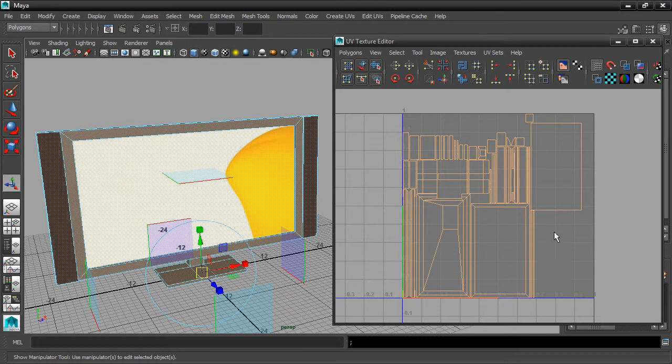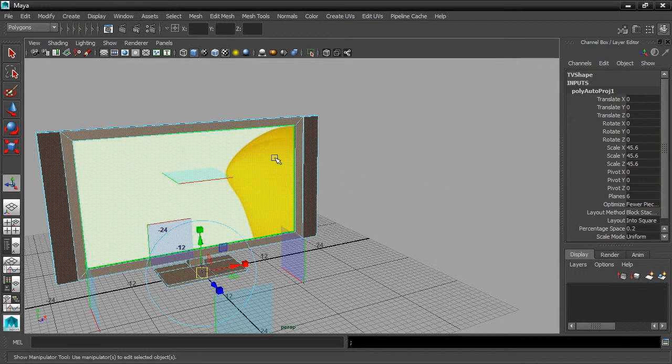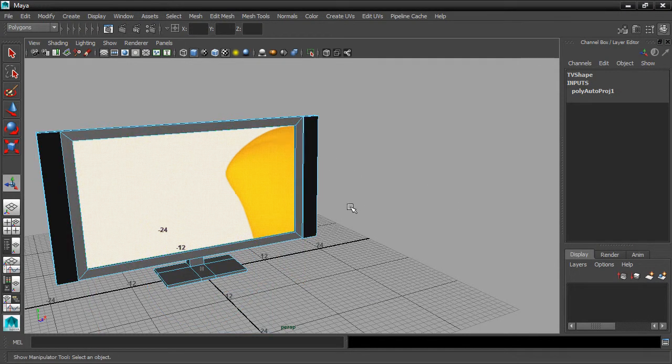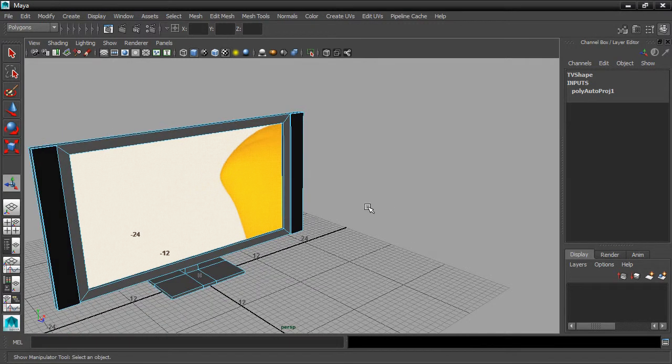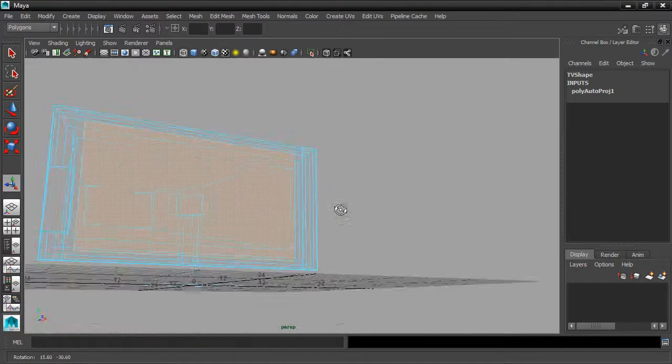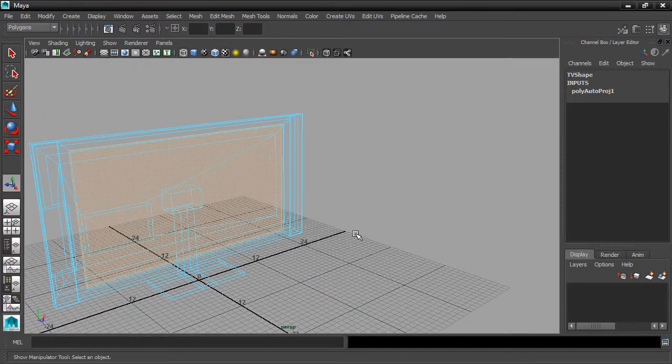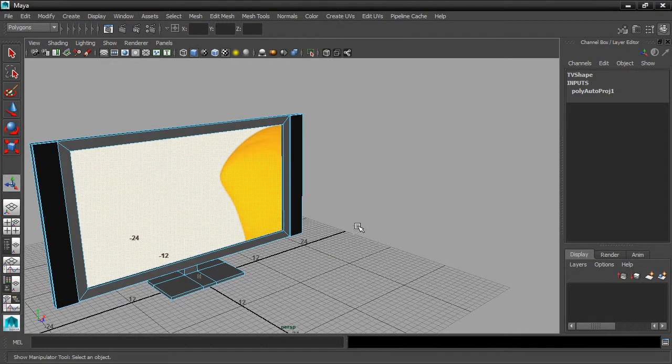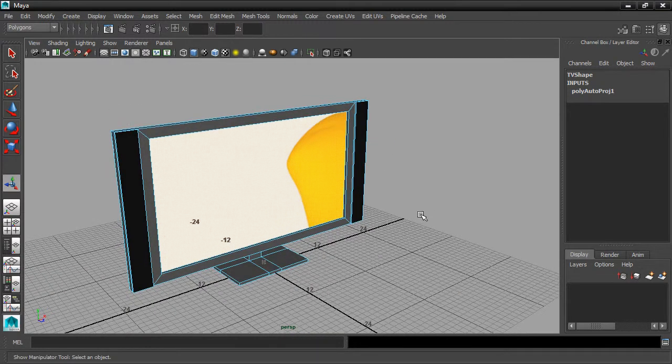And if we were actually going to paint this, we would want to sort of sew the pieces together and make them more continuous. But at this point, we're not going to worry about it. We're just going to now move on to the next stage, which is to map the front surface here. So I can close the UV Texture Editor and select just that front face. And if you're not sure, you can go back into wireframe mode with the 4 key and tumble around. So only that front face is selected. Go back to the 5 key and then the 6 key to see shading and then texturing.